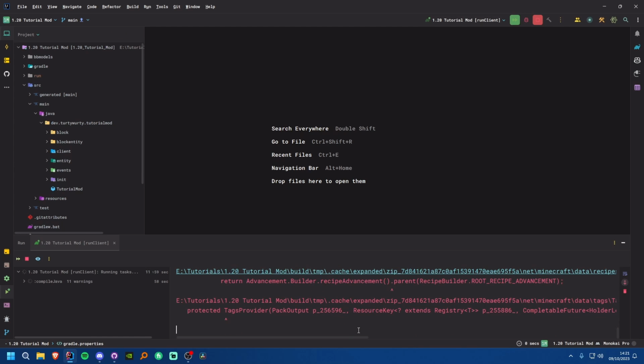And yeah, you'll see a lot of stuff is going to go through here, so it's just going to compile Java, it's going to see if everything's fine, and if it is, then it should run. So I'll see you once the game has loaded, since this is going to take a while.